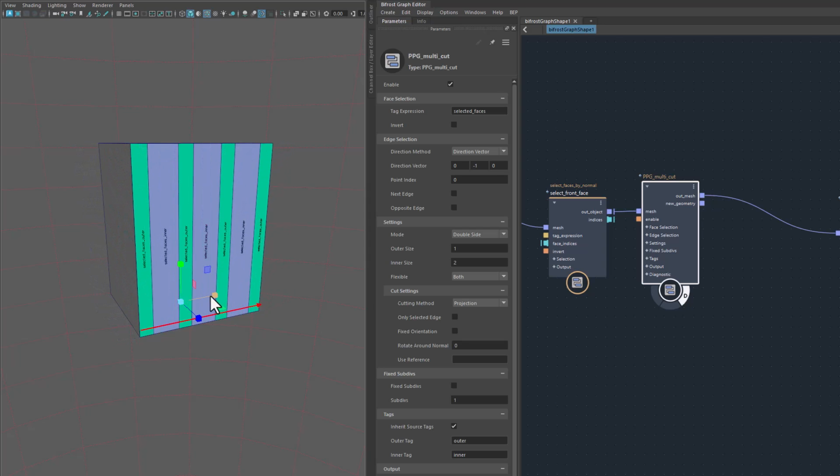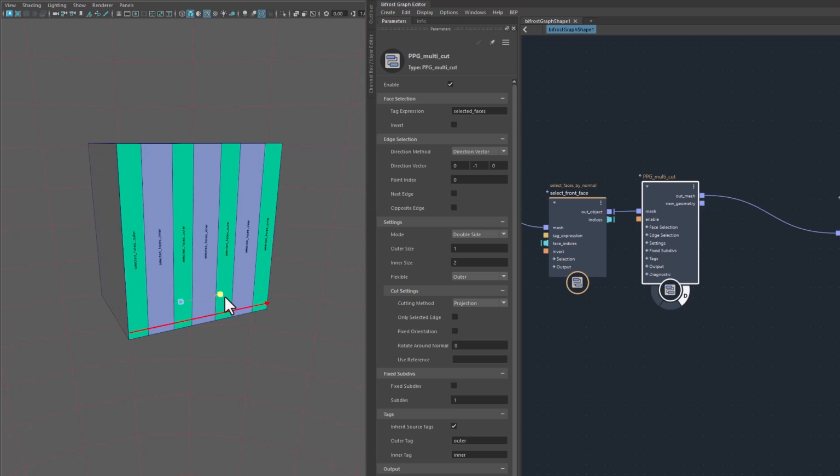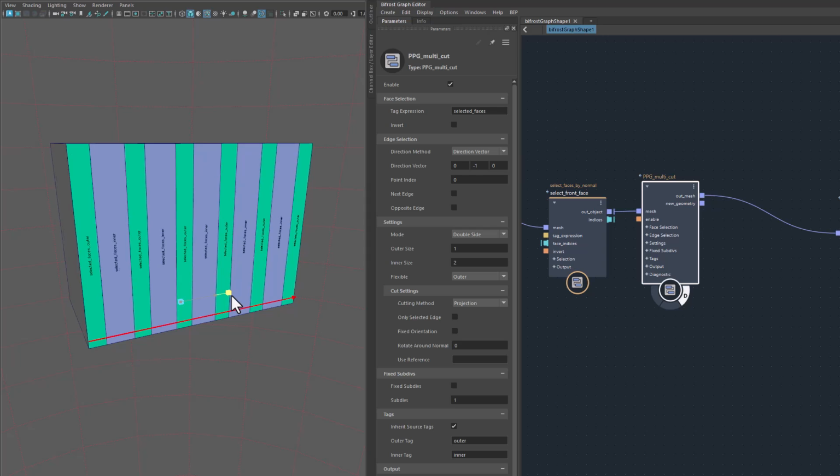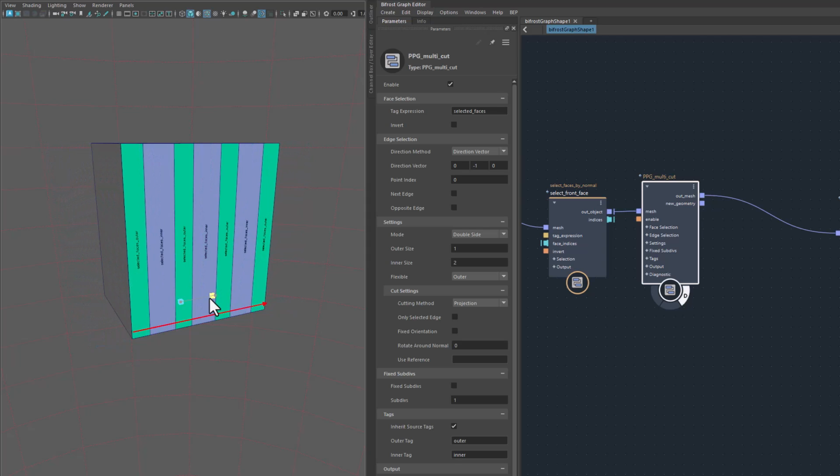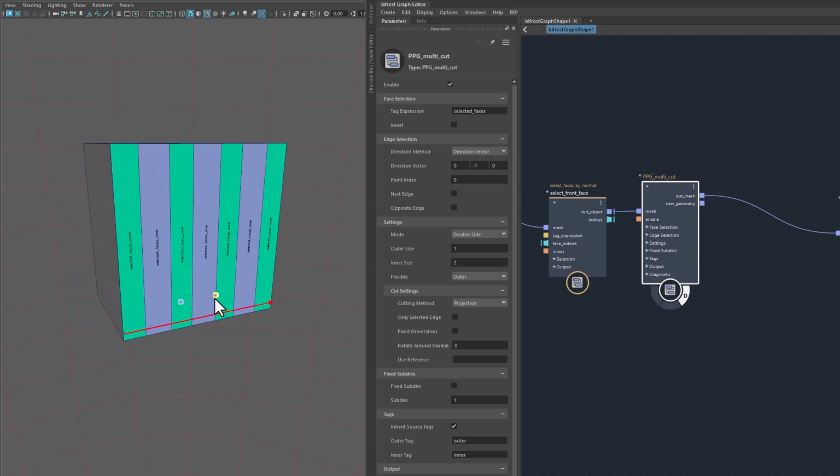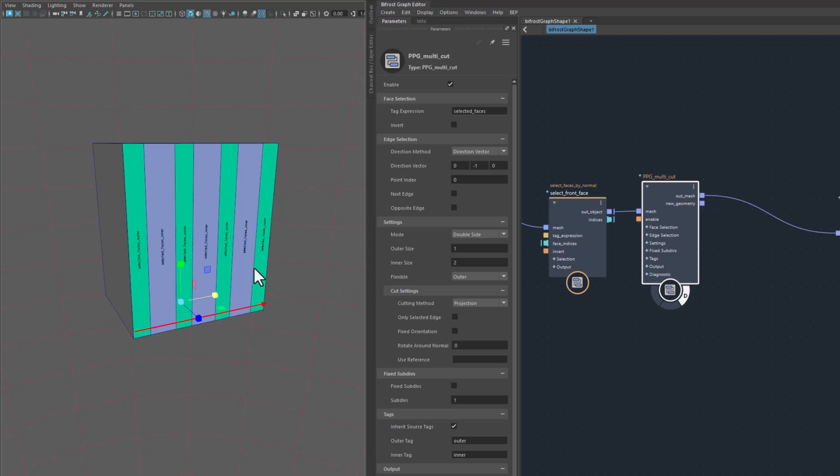Both are flexible. But usually, when you want to have windows of fixed sizes, then you would set the outer flexible so that the blue ones keep the same size always. So the windows would not change, their size would not be scaled when you instance windows in these blue spaces here. So that is the principle of PPG multicut. There are also cut settings. I have an extra tutorial for multicut, so you can look that up.